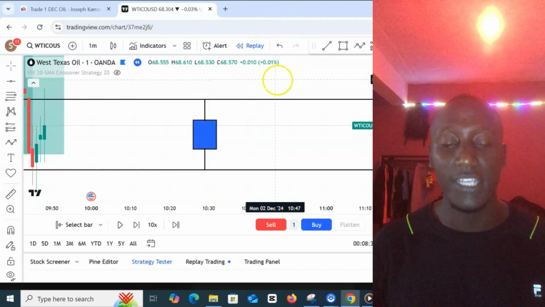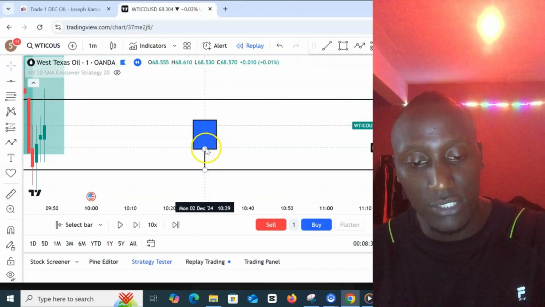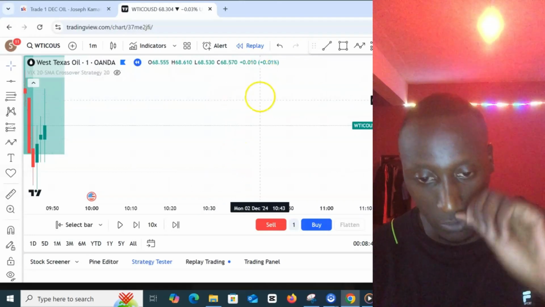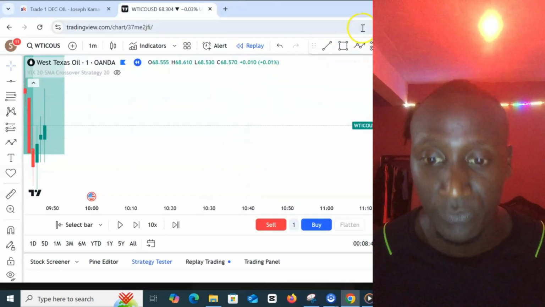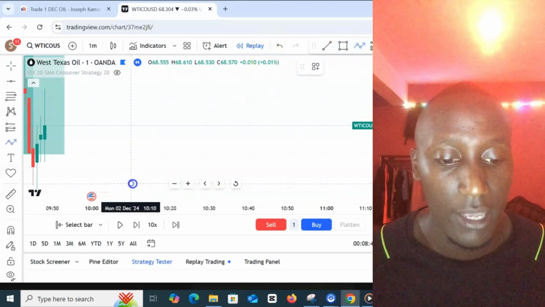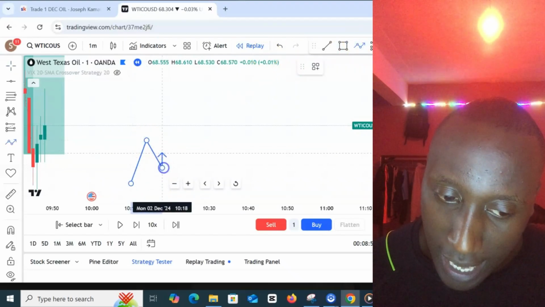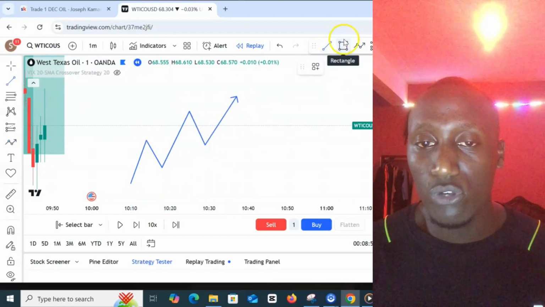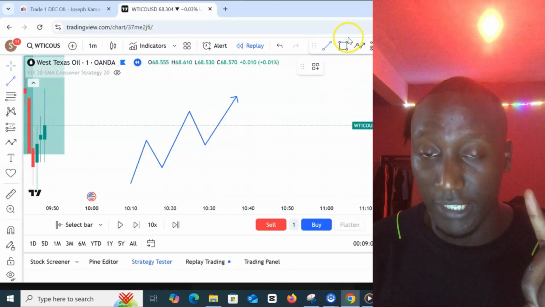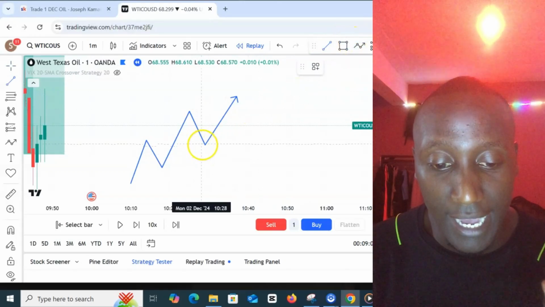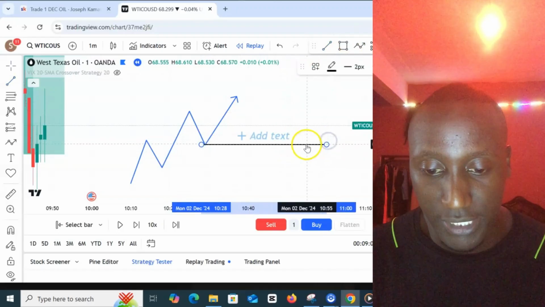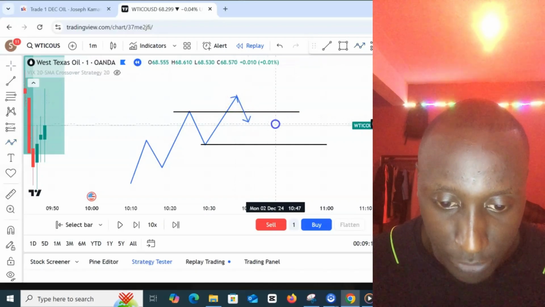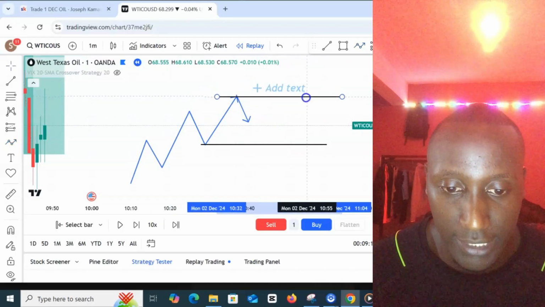Now, a level is an area where price is consolidating. That can be one candle, that can be many candles, depending on the time frame you are using. So think about an uptrend. In an uptrend, price is creating higher highs and higher lows, like that. So for you to identify your level, firstly, you need to identify the most recent high and the most recent low. So this is the most recent low, this is the most recent high, unless price gives us a bearish movement here. Then this becomes our most recent high.